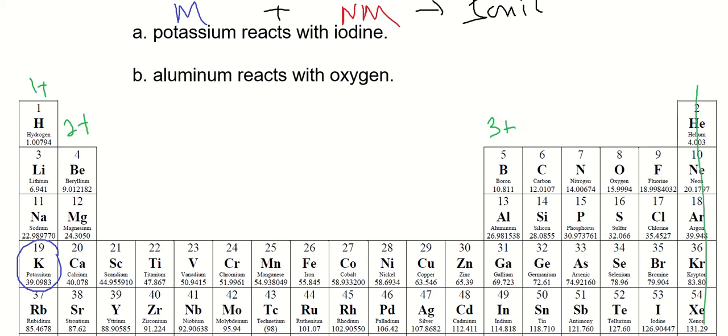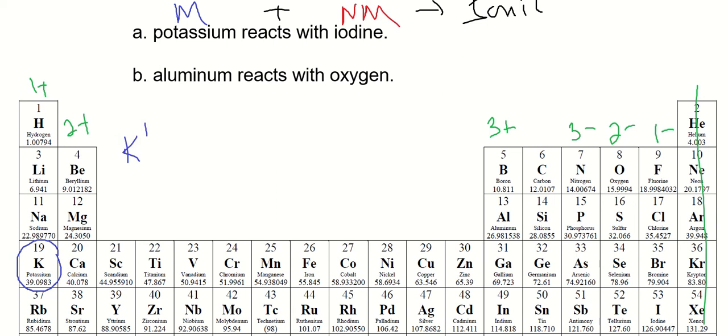Right now, these don't form ionic compounds. Going from right to left, halogens, they have 7 valence electrons. All right, so they're going to gain 1 electron. They're all going to form 1 negative, 2 negative, 3 negatives. All right, now let's get back to the problem. Skip those dots for now.